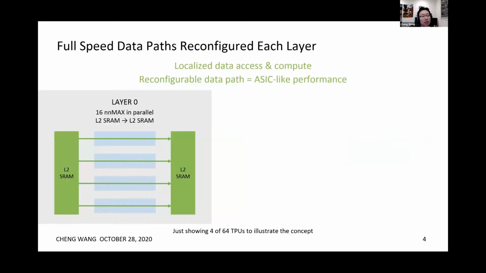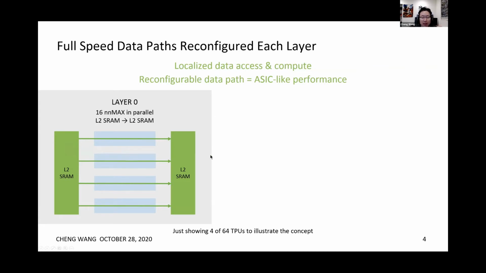So in terms of how the software attempts to fully utilize the hardware, this is a very simplified diagram, as I've covered last week, of where we have a number of TPUs. This shows just 4, but in reality we have 16 sets of these, so it turns into 64. And the compiler basically decides for each layer how to best use these TPUs, where to take the L2s from, how to route the L2s to stream through the TPUs to another set of L2s. And then it reconfigures itself.